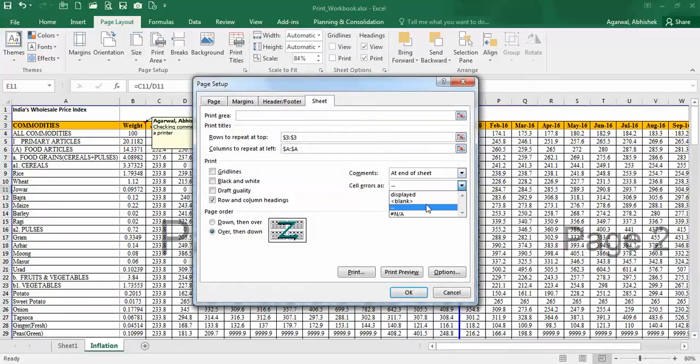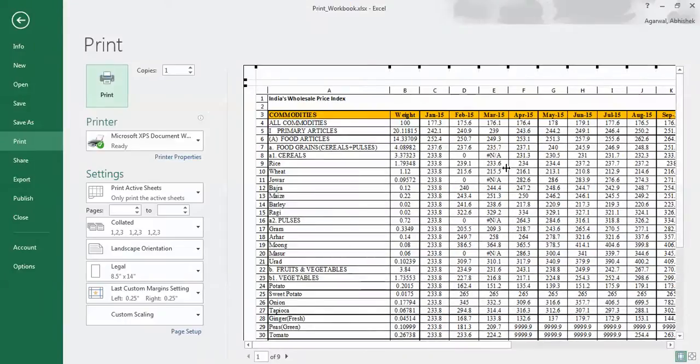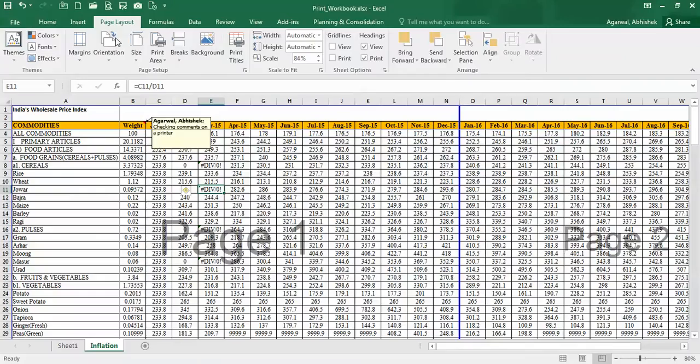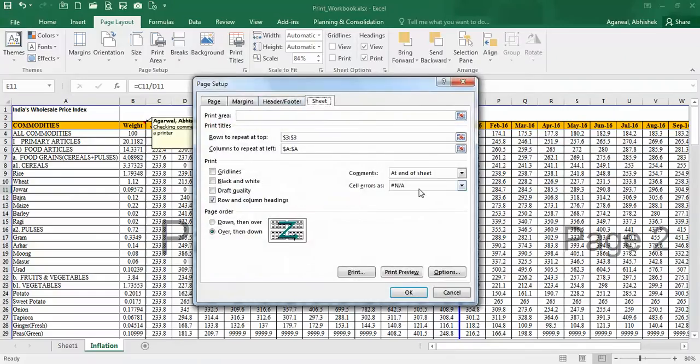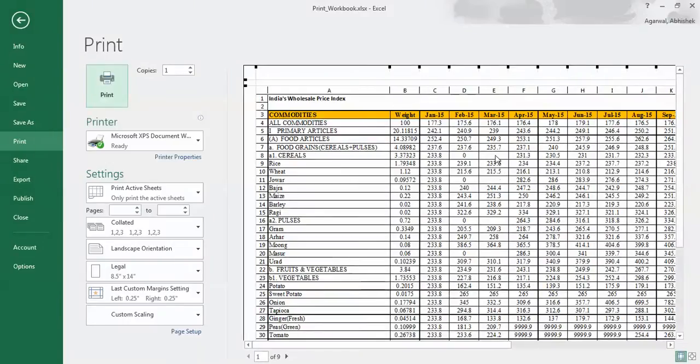Again, you can have a blank option also, or you can have an NA option also. If you put an NA and do a print preview, instead of the error it will show a not applicable or NA. Again, if I use a blank option and do a print preview, there will be no data, and the cells will be shown as blank.